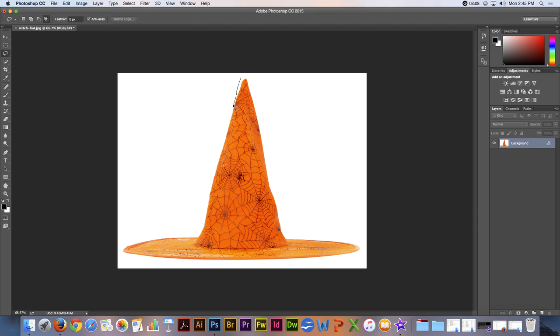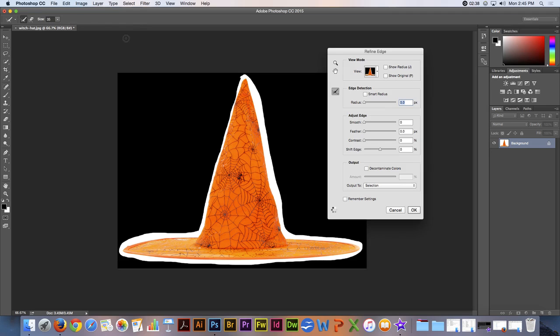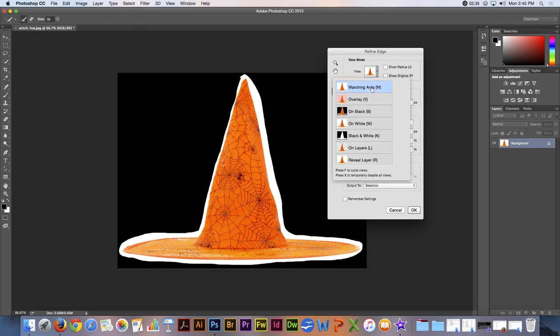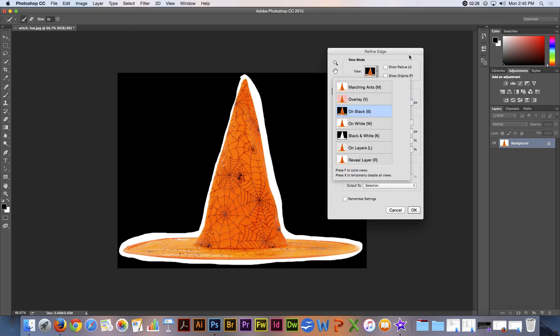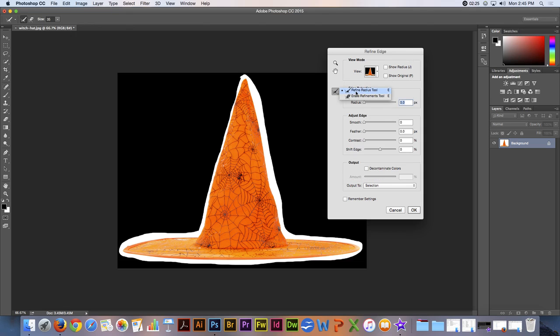Now if you're really good at drawing with a mouse, this tool would be useful, but I'm not very good at drawing with the mouse, but that's not too critical using this, because there's another option in the option bar which we'll be learning a lot more about, called Refine Edge. So there I've drawn a selection around that, and you'll notice that I have a Refine Edge button. I can click on that, and then I can view this as either marching ants or as an overlay or on black, a number of different ways. And then I have a tool about refining the radius and erasing the refine edge.